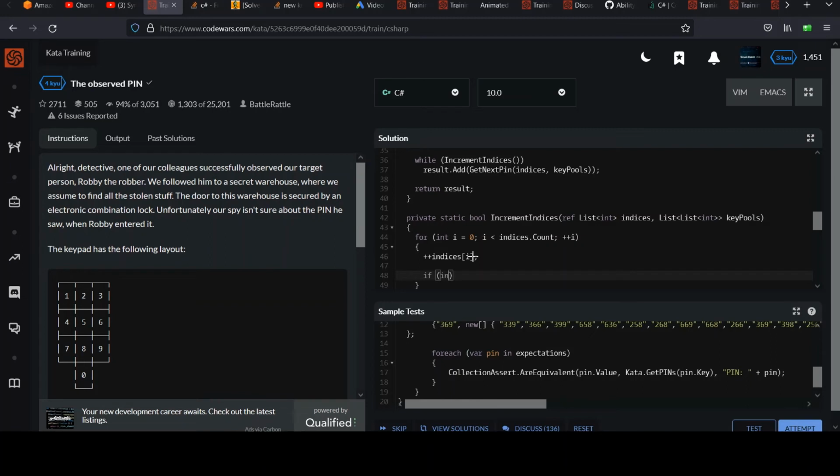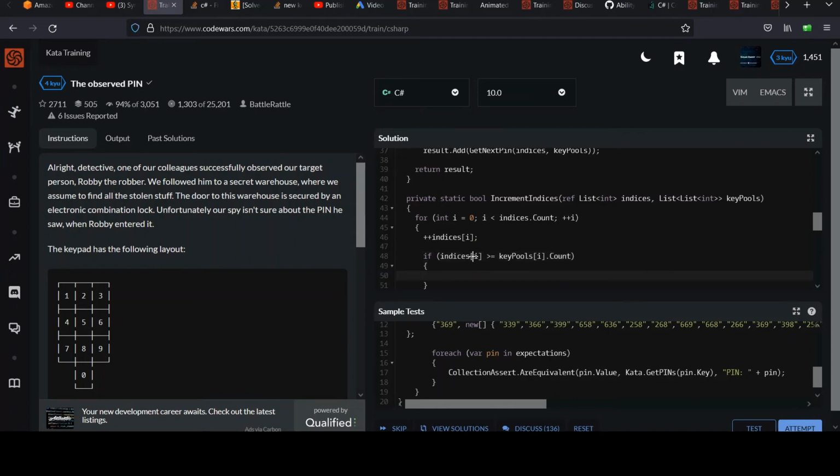But we could have a case where indices i is greater than or equal to key pools i dot count, right? Then this is a problem. It means, if the last index was supposed to be 2, now we're up to 3, and that won't work. If we try to use 3, we're going to crash. So we don't want to do that. Let's fix that. We can say indices i equals 0 in that case.